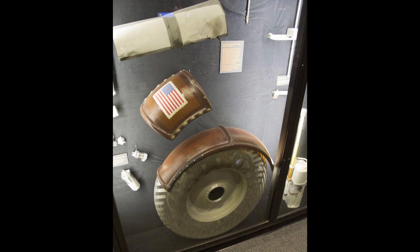On Apollo 17 they had to do a little bit of repair. Part of the fender broke off, and when the astronauts started driving, they got a lot of moon dust over them. So they repaired it with duct tape and moon maps, and that worked. For some reason they took the maps back home, and they are now here in the museum.